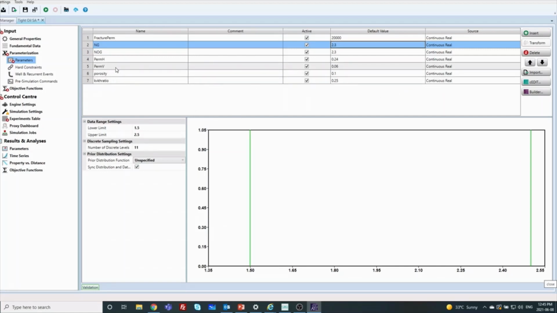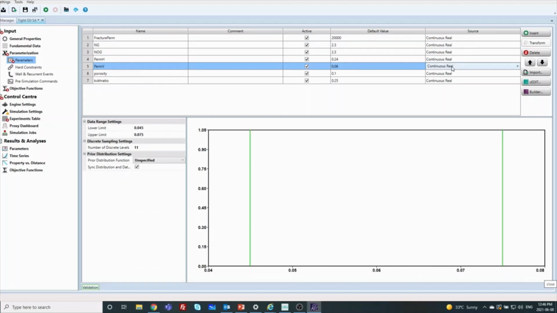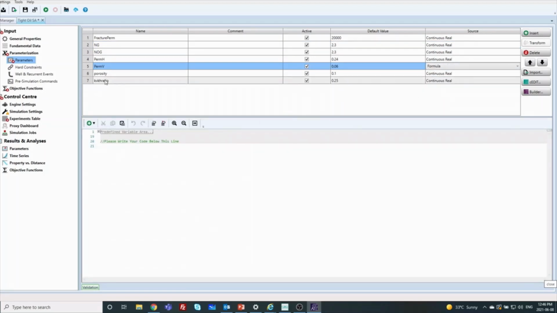For permeability V, we're going to use it as a formula, as a source. And in that formula, we're going to use our KV-KH ratio. That formula will be perm V equals perm H multiplied by KV-KH ratio.